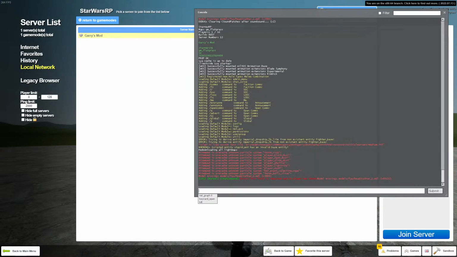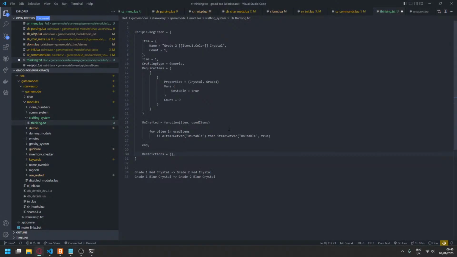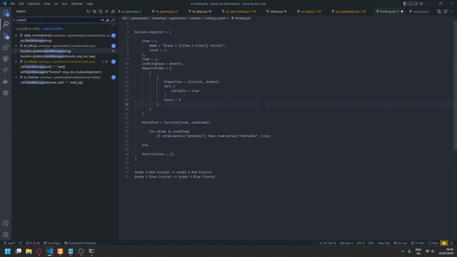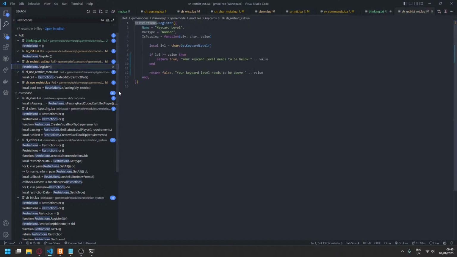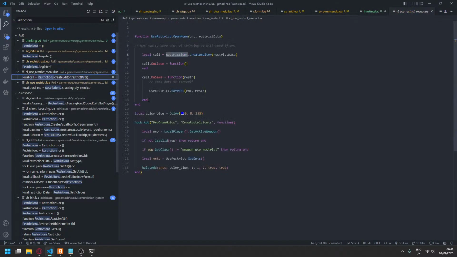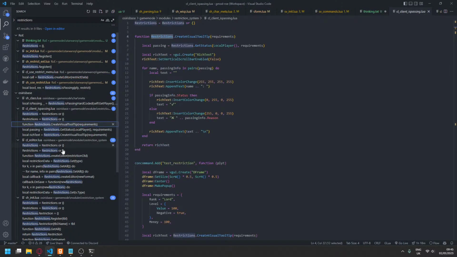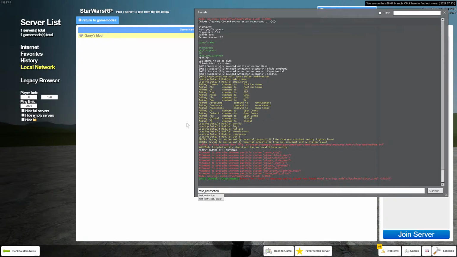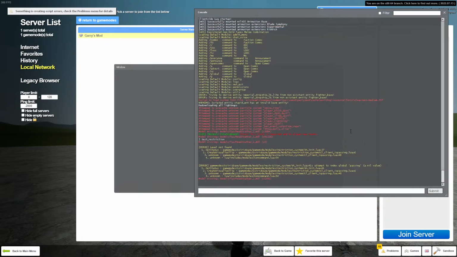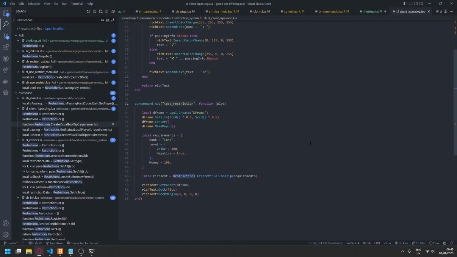I was planning on having something in here for restrictions. Oh no, we just got the test restriction that this should become. I should make that an actual command. Oh, we even just get script errors.